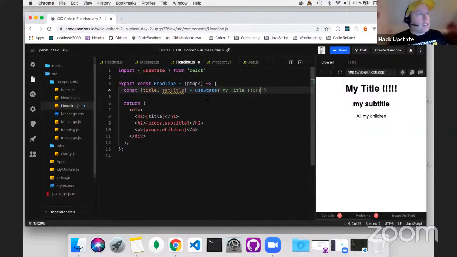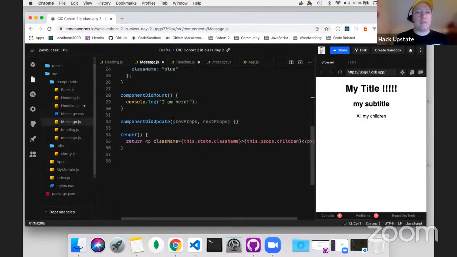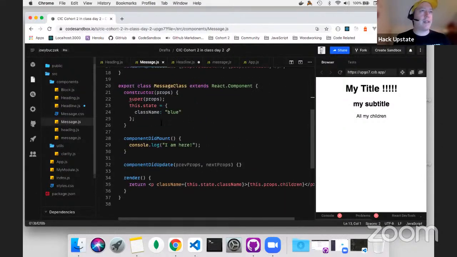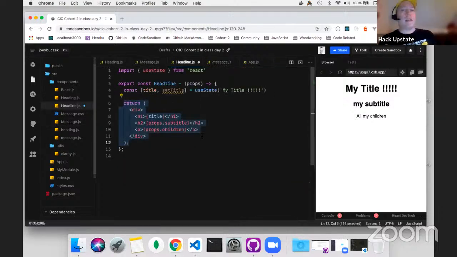So that's essentially the same thing as this.state.whatever the variable name is in a class component. But look how much simpler this is. What did I do? I have a function. In the body of the function, I have a reference to a variable, and I'm returning some markup. That's pretty simple, right? Look at this component. Doesn't look so simple to use, right? So that's the fantastic part about function components. And the fact that now we can use the same functionality that was in class components with function components, why would you want to go back? At least that's my thinking.